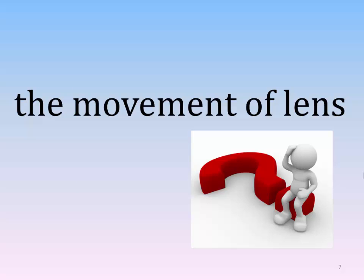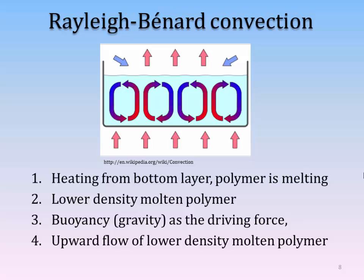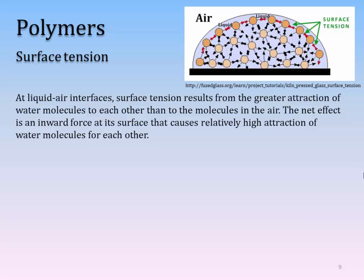So how to do it? By applying heat from the bottom of the polymer, the density of the polymer at the bottom becomes lower. Because of buoyancy, the lower density polymer goes up, and the top layer of polymer, because it will keep a horizontal surface, goes down, so it causes convection. And when the higher temperature polymer goes up, it will fight with the polymer on the surface.